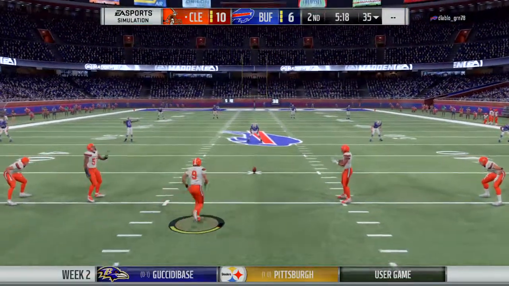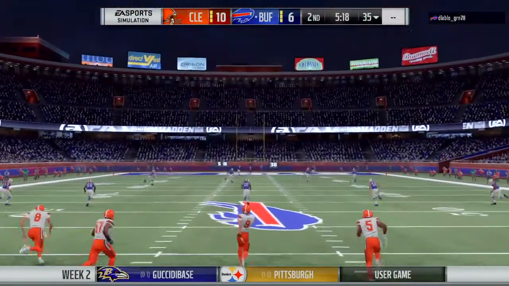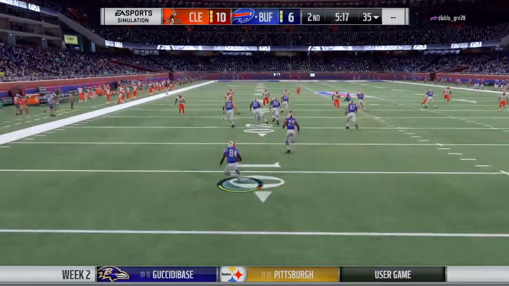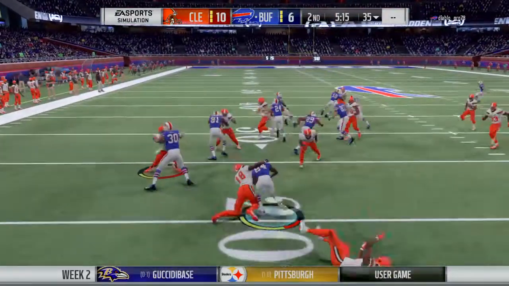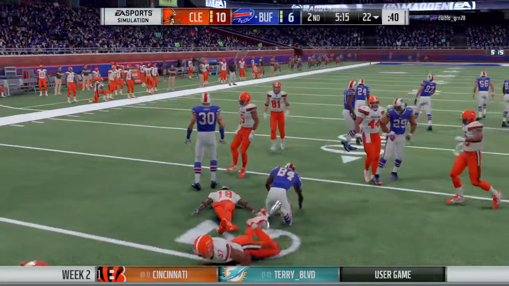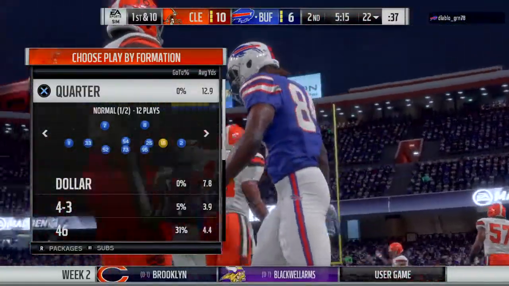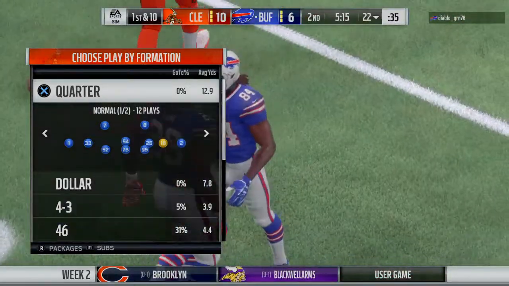Here's Tucker now out to kick this one away. This will be taken in at the 1. And he's up past the 20 to the 22-yard line. Now the Bills offense gets ready to head back onto the field.